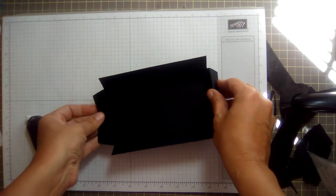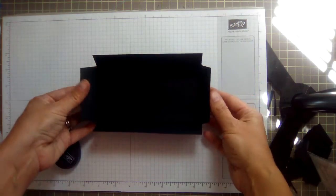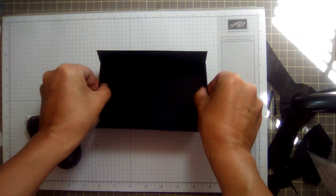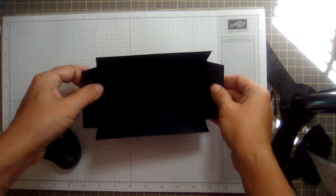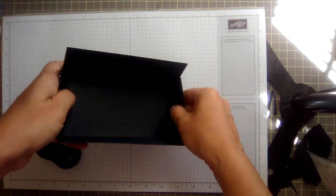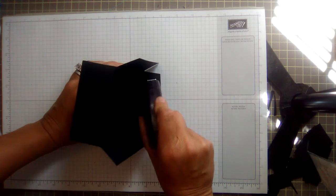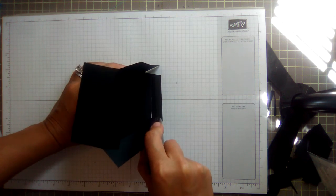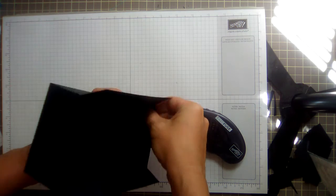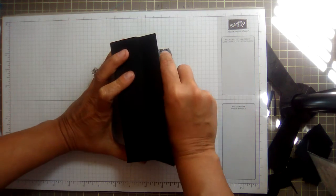Okay, what you want to do is place adhesive on the inside now of these, because these are going to tuck in and create your reinforcement. They're also going to cover these flaps in here so you don't have anything that's going to catch when you put your box together. So I'm just going to do a little bit of Fuse on each one of these tabs, flip it over. You can use Tombow for this as well.